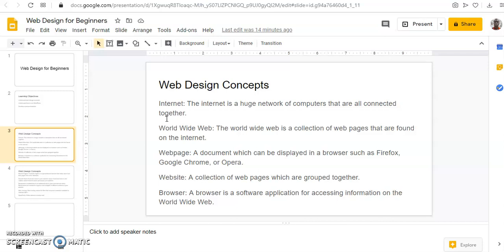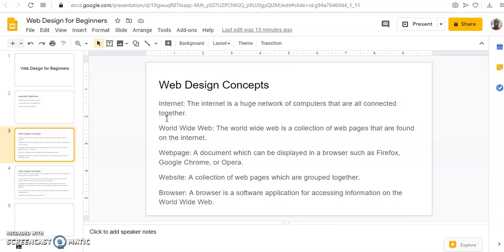Right now, we're in the era of social distancing where we are told to keep arm's length away from each other so that we don't transmit diseases. And if you look at this critically, you realize that because we're not holding hands, we're not connected to each other. So the internet is basically a huge network of computers that are all connected to each other.